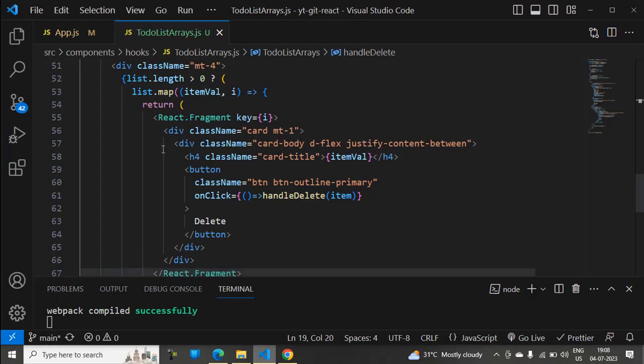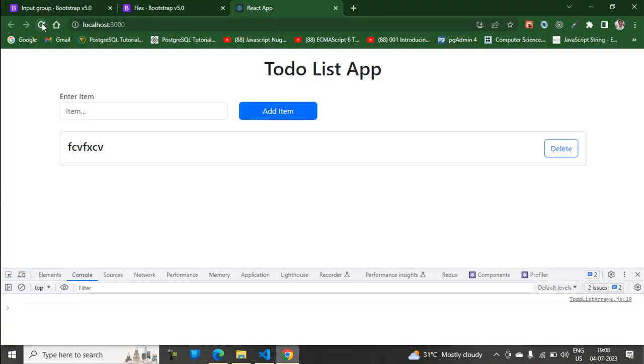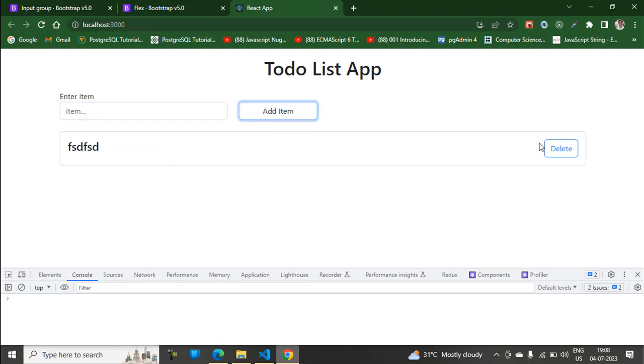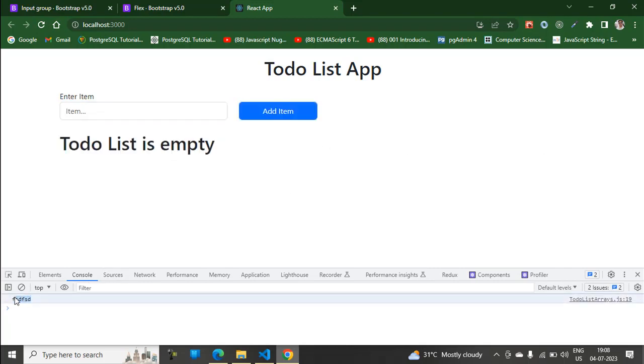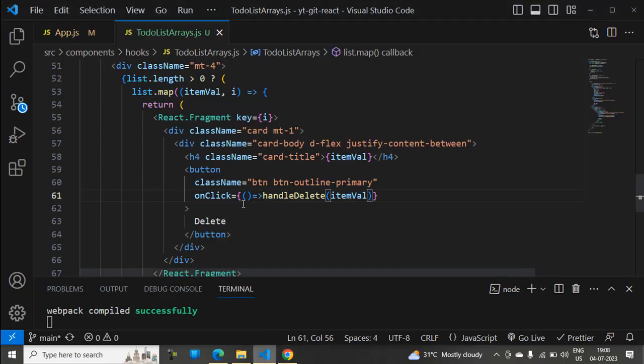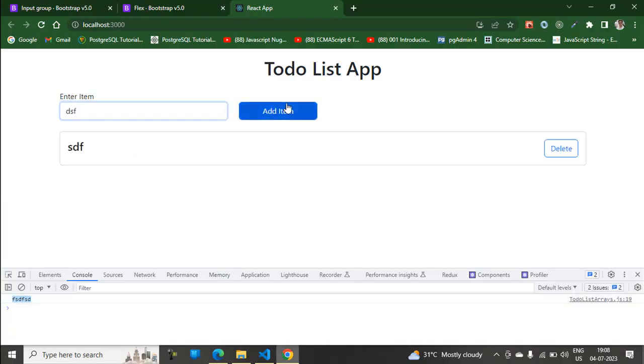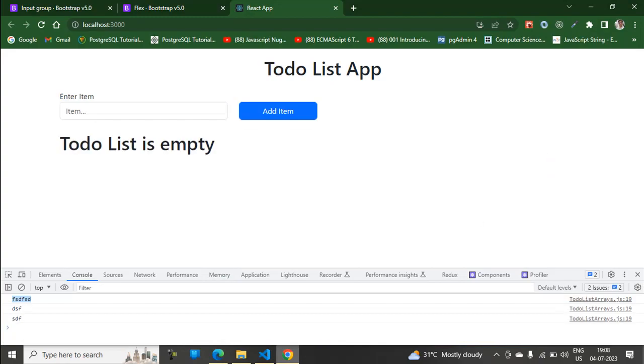That is, we should pass this item val here, Control C, Control V. Now we'll verify that, refresh it and type something and delete that. Yes, it is deleted, so it is showing like this. Now we will add a few more items and delete one by one. Yes, it is working perfectly.